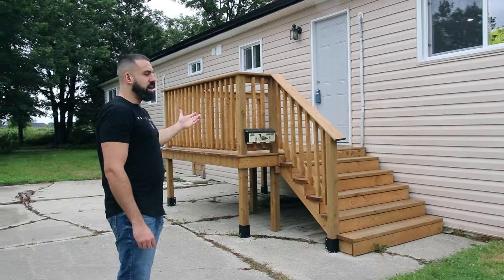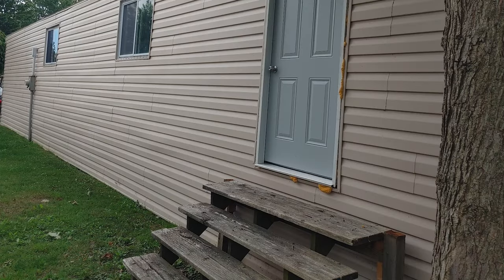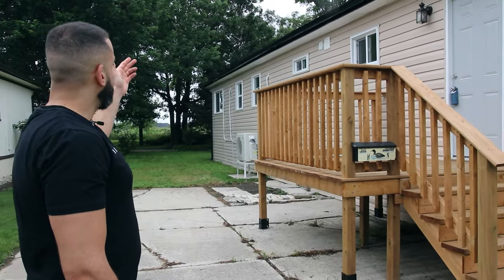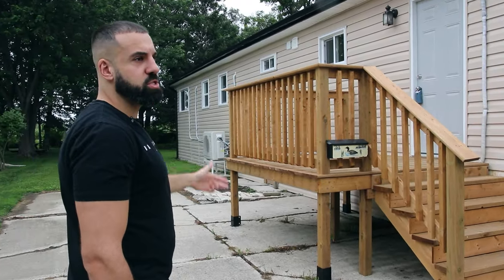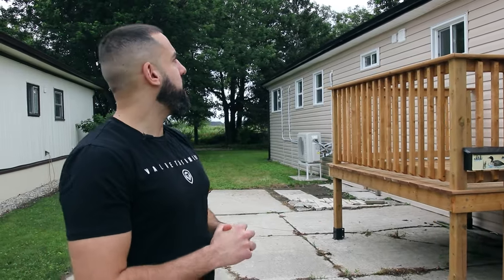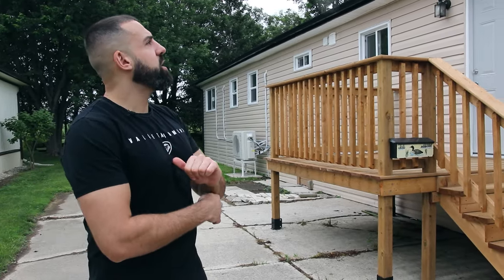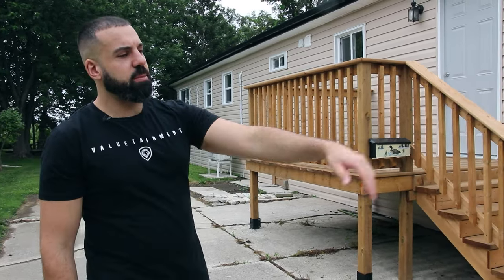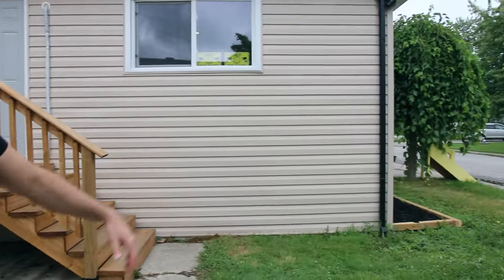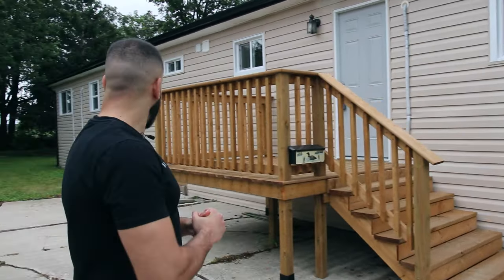There was a deck here, but it wasn't in the greatest shape. It was actually kind of rotten, so we put a brand new deck on here. Replaced all the windows. We even installed the mini split system, so it's an electric system that does heating and cooling. And changed a light fixture, exterior door. And we did a little bit of landscaping. There were some shrubs there, so I just asked my contractor to put some black mulch out front just to make it look better. And that's really it.